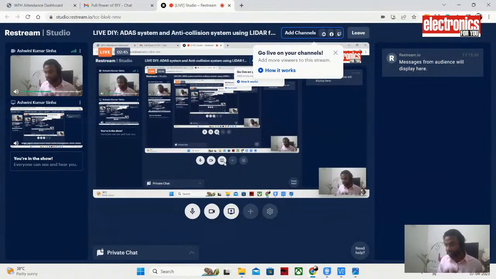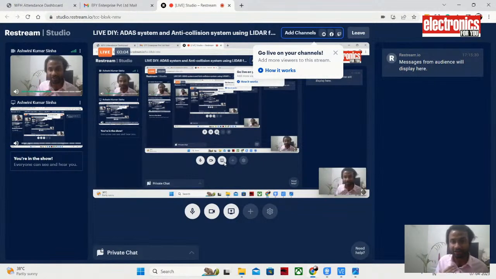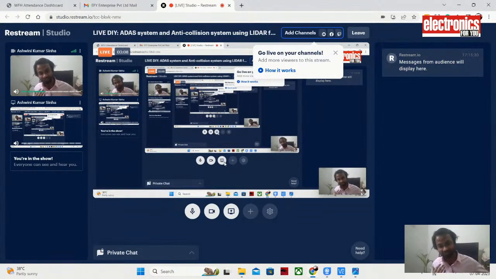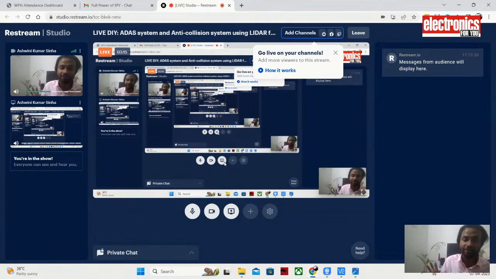This is the very first session. In this session we will simply learn about the LiDAR, then connect the LiDAR with the PC and scan the surroundings. Then we connect the LiDAR with the SBC board and design an anti-collision system, and make an ADAS system that shows you a live graph scanned by the LiDAR and alerts you when the vehicle is about to collide or when some car is so close, before the accident.